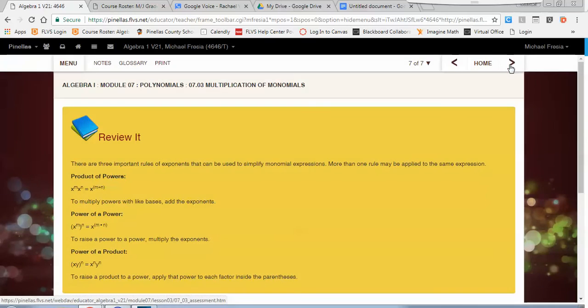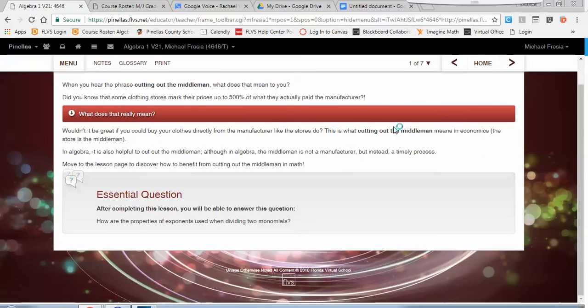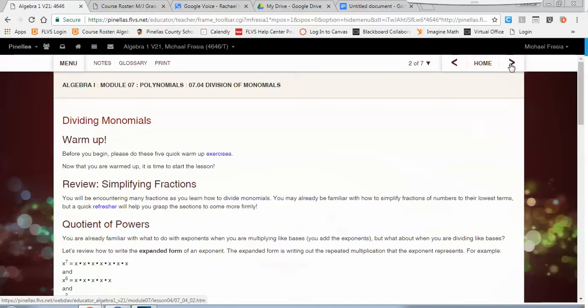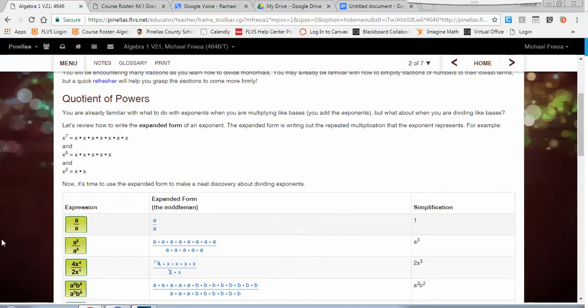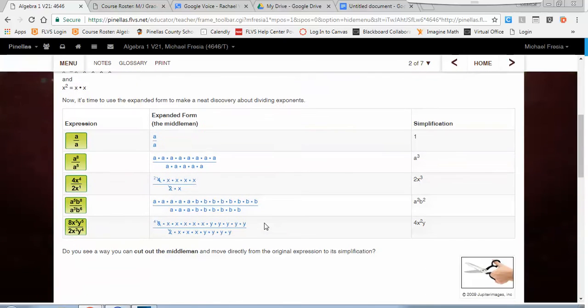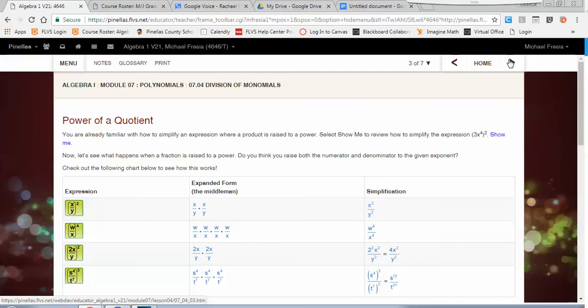Now going on to the next one, which is division of polynomials. So obviously, if you're multiplying, your exponents get bigger. If you're dividing, then your exponents are getting smaller, right? So that means we're adding exponents when we're multiplying, and we're subtracting exponents when we divide, correct? And then it's understanding of where those exponents go and what you're doing. And this is expanded form and showing you how you can cross-cancel all of these. These are excellent helps. You can do them long way every time you work.